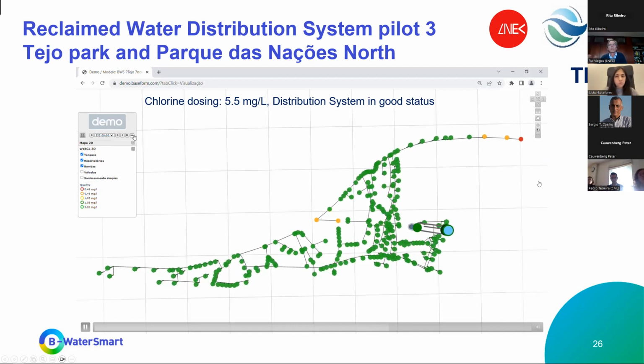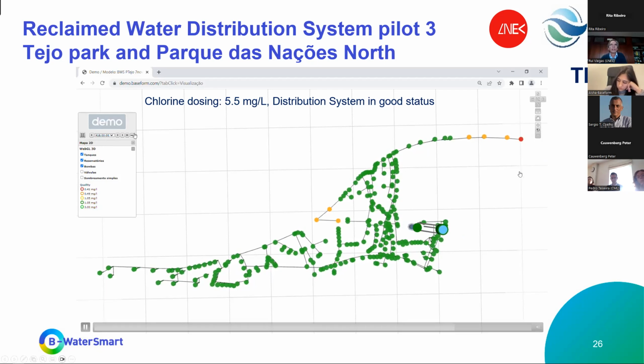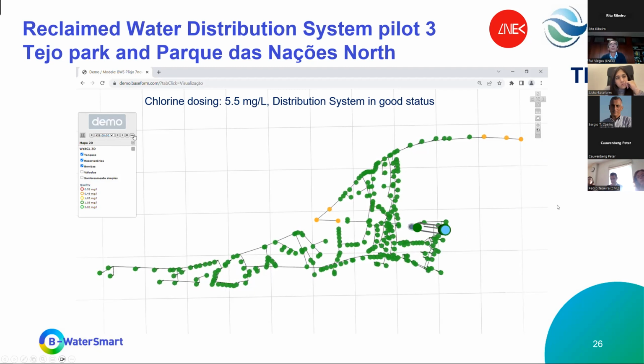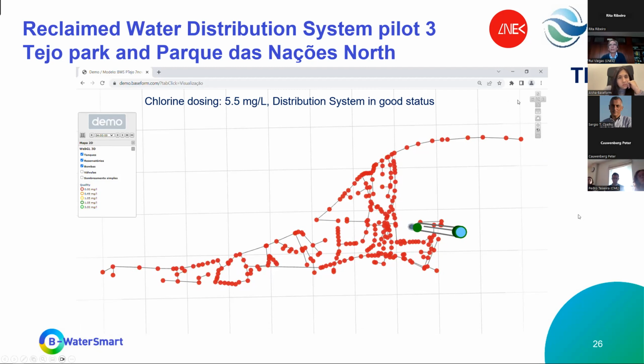So the platform allows us to implement this complex model and to look at the network in its full extent and understand critical points of the network, and shows us if we need to dose more chlorine or look particularly at those points. This was pilot 3, in the earlier stage of development of the tool.